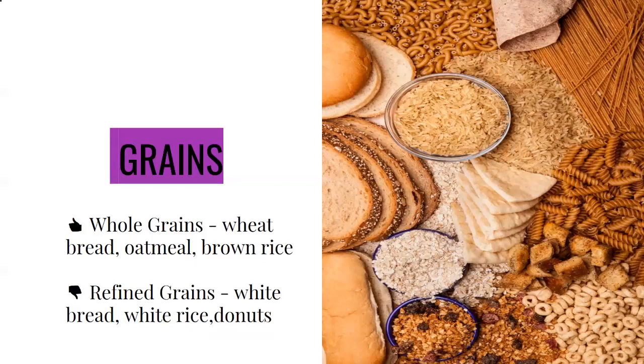And then our refined grains, that refers to foods that are made out of grains that have been heavily refined. So if you think about wheat, we process wheat and we can get wheat flour to make wheat bread. But if we keep processing that, we can get white flour from that. And then we can use that white flour to make white bread and other types of products. So those refined grains are the ones we want to limit, and that's because they have had their fiber and vitamins taken out of them.